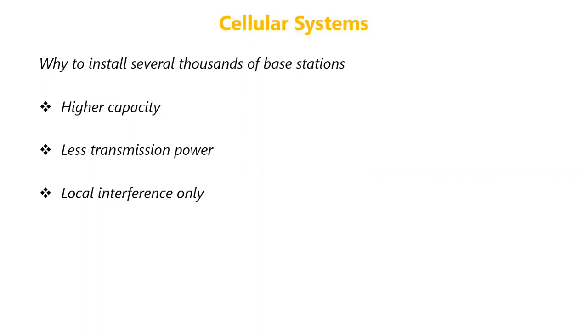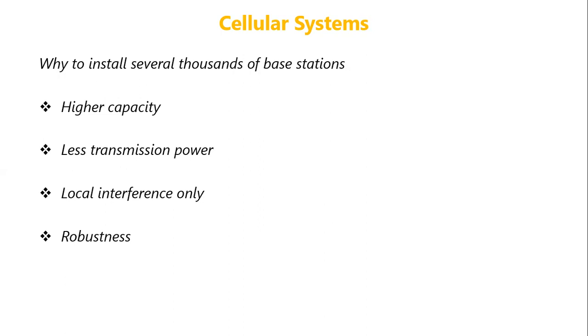The next is robustness. What is meant by robustness? Robustness means cellular systems are basically decentralized, so more robust against failure of single components. If there is only one base station throughout the country, and that base station fails, then all the users using the service from that base station will not be able to communicate. But that is not the case if you maintain multiple base stations. Even if one base station fails, the others will work.